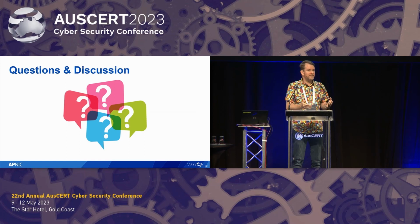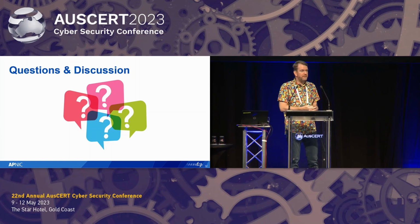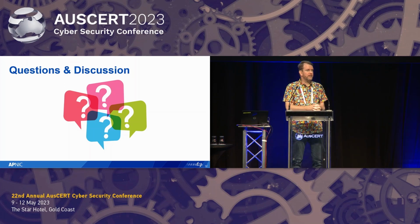DNS is another one of those things that is completely unencrypted, if you're using standard DNS, which almost everybody still is. So DNSSEC is a way of giving that integrity on the records. But yeah, I've seen countries shoot themselves in the foot by not doing DNSSEC signing at the top level domain properly. So if it can happen to them, it can happen to you.